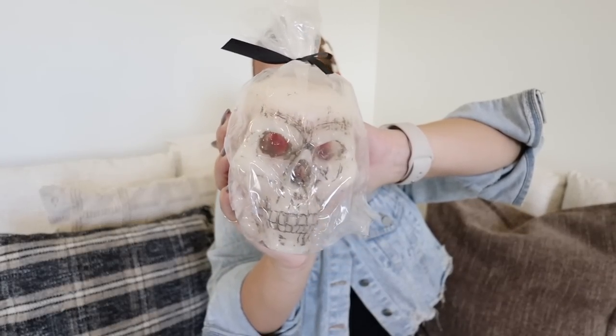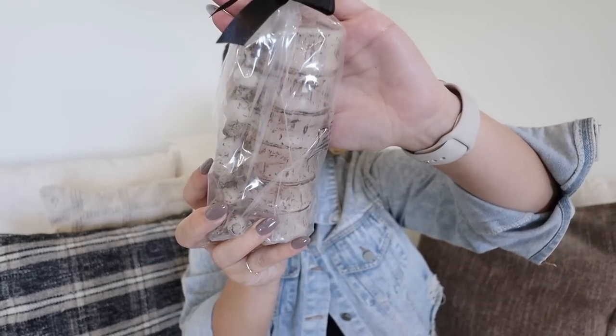I could not find any battery-operated lights, so let me know where you can get those — this was something I struggled with at Christmas time too, as a lot of them just require to be plugged in. Then just a few small things for inside: I picked up this bleeding eye skeleton candle — I saw these at other stores and they were way more expensive, but at Walmart they were $5.98. I also picked up this other candle that's almost like a spine with bones on it — also a candle, so that would be fun. I decorated with candles a lot for fall, like taper candles, so I wanted to pick up some Halloween-themed ones.